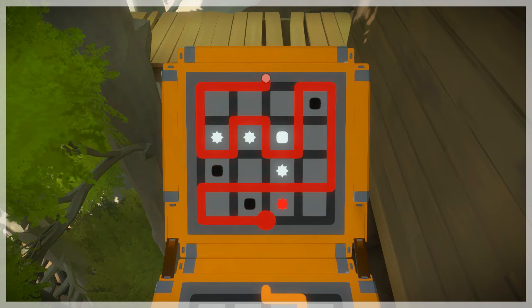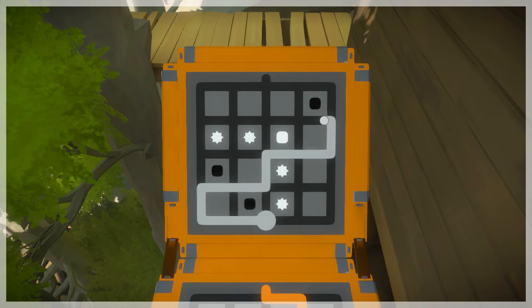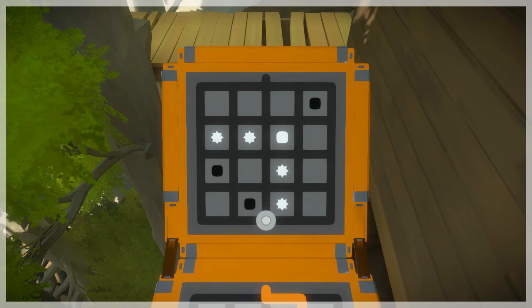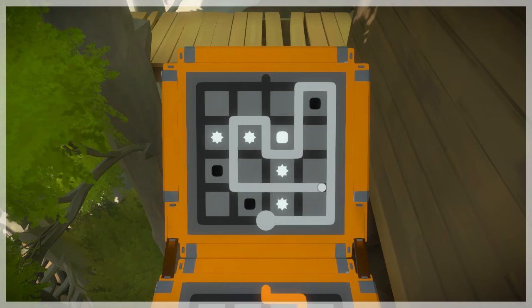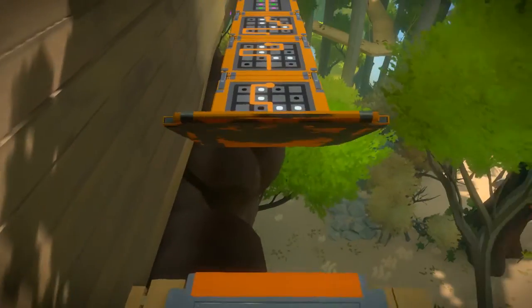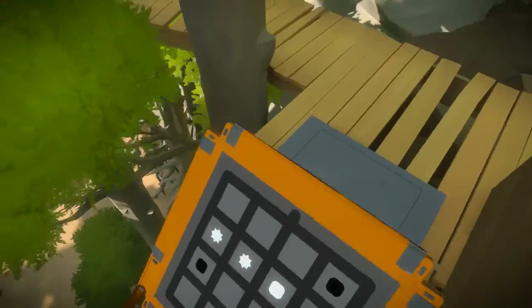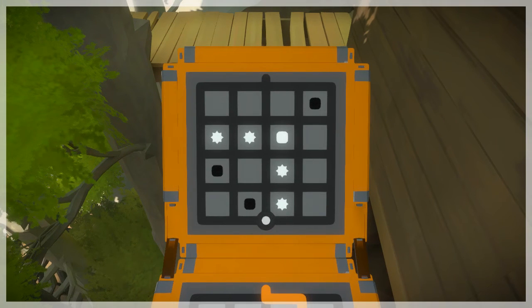No, because that one down there is not going to be happy. I need to separate him out. This guy needs to get out of here. But I also have to separate... Wait, what? I don't even have to solve the puzzle, I can just walk across? Okay, well, let's solve the puzzle anyway.